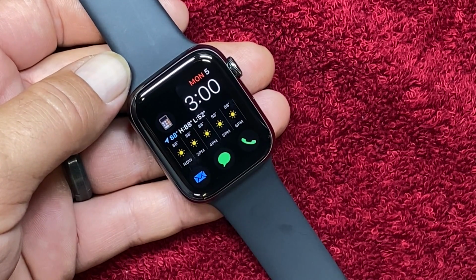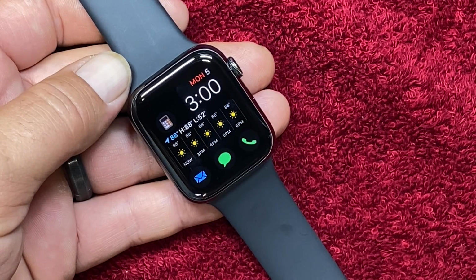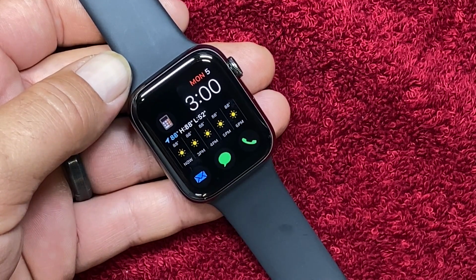The next thing that I really like is the Apple Pay. Originally I didn't start out using Apple Pay when it first came out, but Apple Pay is getting more, and you're finding it in more and more places, and it is extremely, extremely helpful. You're just a little bit quicker. You're in and out of places a lot faster. You're not fumbling around for credit cards. It really makes things nice.